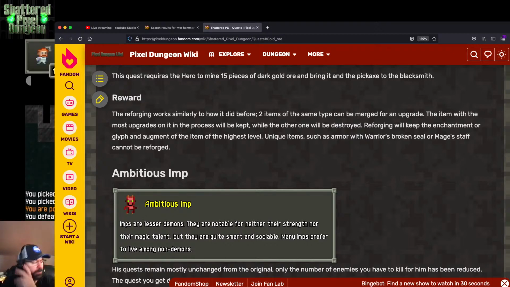Okay, two items of the same type can be merged for an upgrade. The item with the most upgrades on it will be kept in the process, while the other one is destroyed. Reforging will keep the enchantment or glyph and augment of the item of the highest level. Unique items such as armor with the warrior's broken seal or mage's staff cannot be... uh-oh. Armor with the warrior's broken seal. So I can't do it with that.